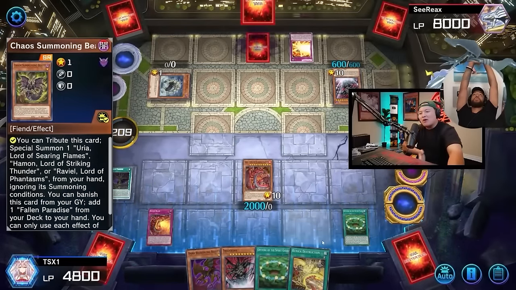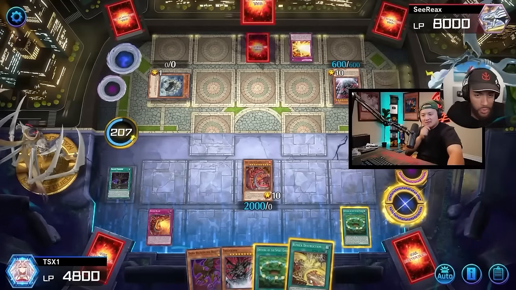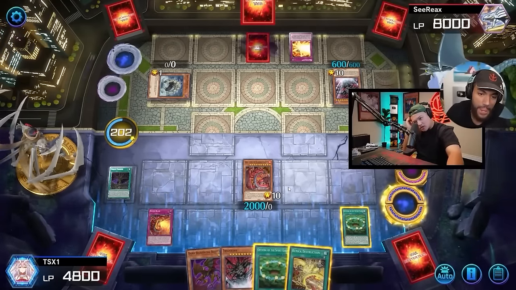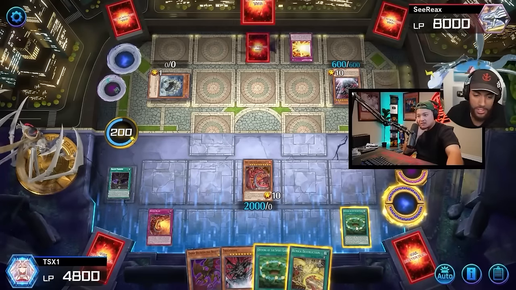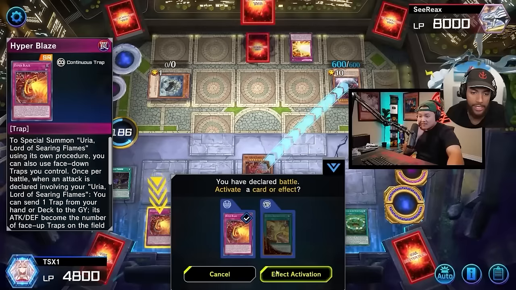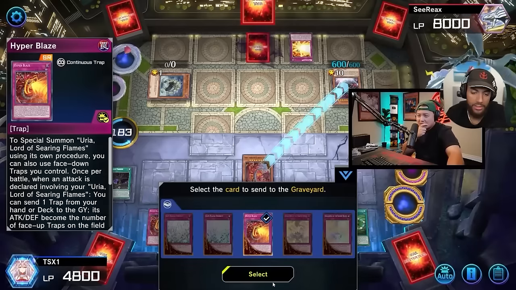Why do you always say I'm cheating? Of course you drew that. Of course I drew it. Why would I not draw it? No, I mean, of course you blew up that specific card. I needed that one, bro. I think it's game.